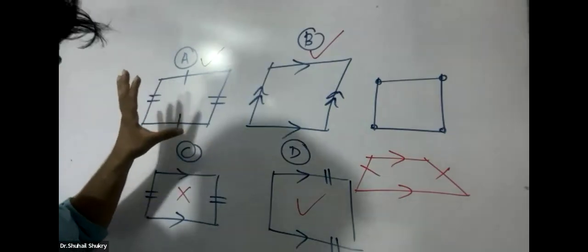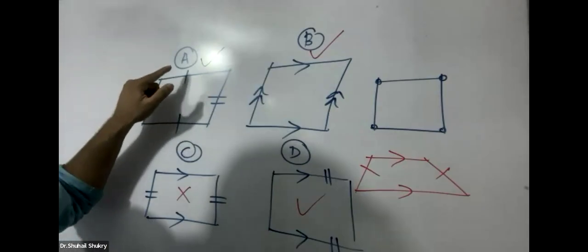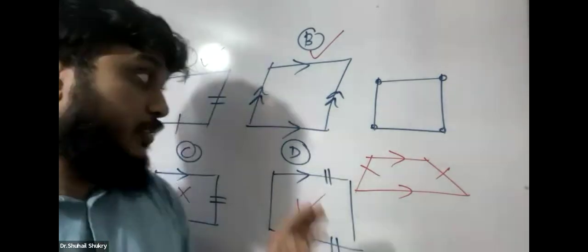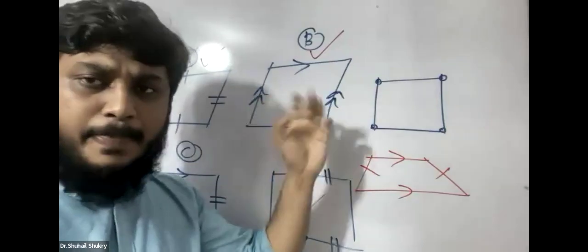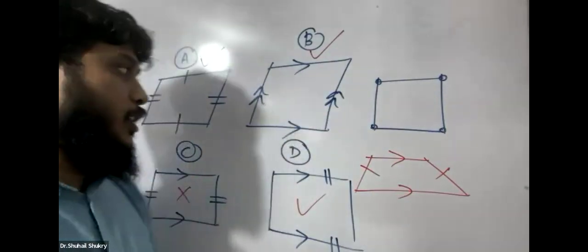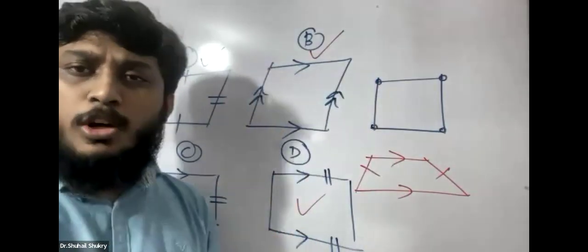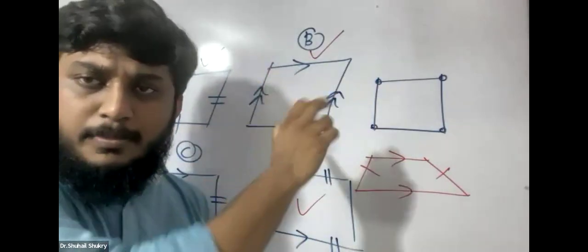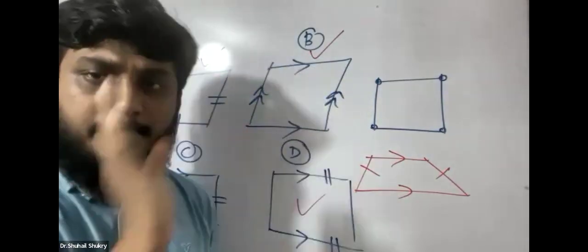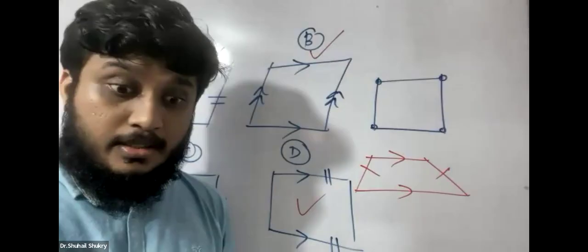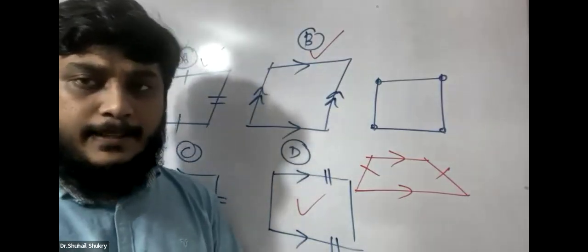Now come to page number 5 in the tute. First figure is given, right? Both the pairs of opposite sides are parallel, first figure is this. Both the pairs are parallel, that is a parallelogram. Very important. If both are parallel, definitely you can draw only a parallelogram. If both the pairs are parallel, it is a parallelogram. That is only given in the first box. Right under that box, you can see that.